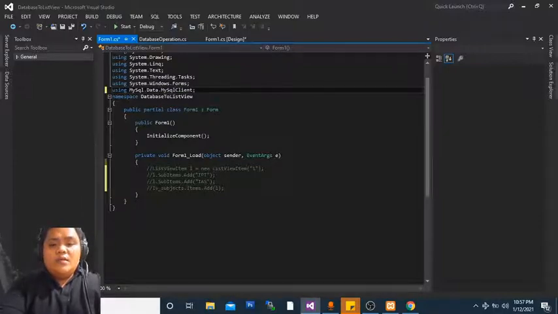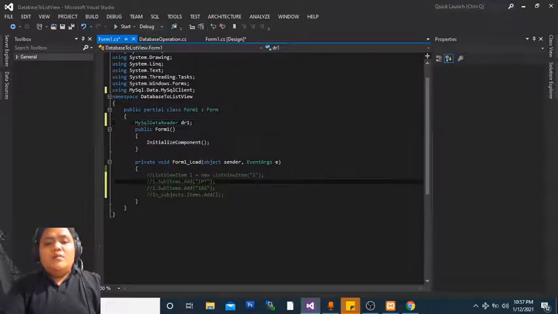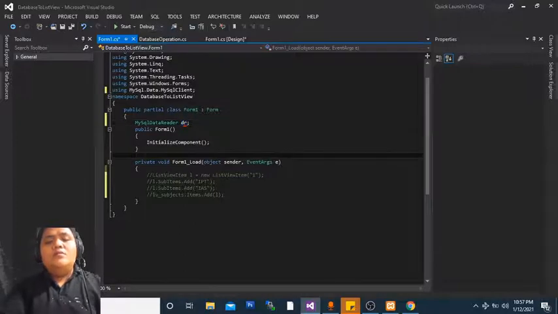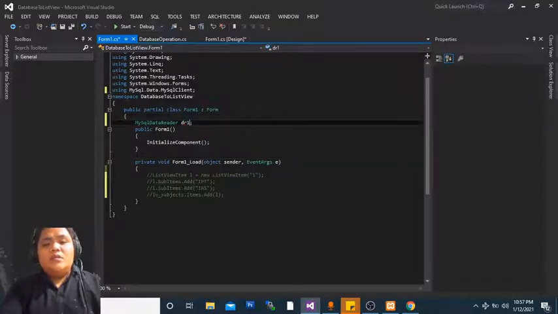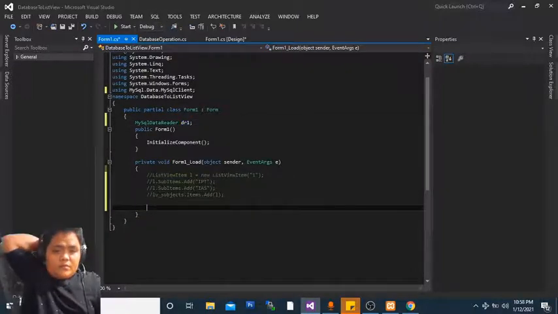Data SQL client, then I have it. I'm going to create and declare another variable for that. So this will be my DR1 to minimize confusion. Although you can also use DR, if you don't want to be confused, just use another variable for that. There are lots of variables to choose from.